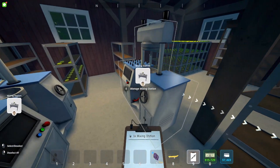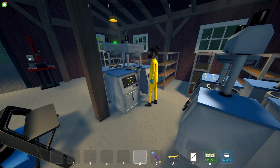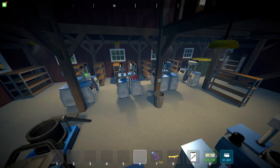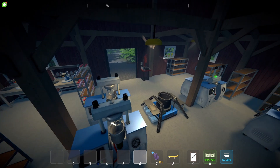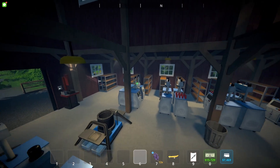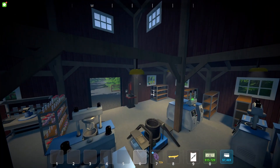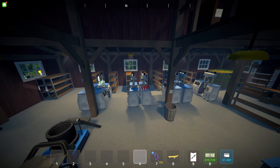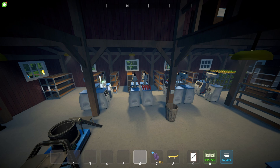Until it gets to the last mixer, and then that will be designated straight onto the storage. We'll just let this run and we'll get to the seventh strain. The only problem with this setup — it's very customizable for situational things — but the hardest problem is the fact that you have to manually stack the ingredients into storage. Unless you get a system going where deliveries are dropped off to a storage, setting another handler with routes to deliver the ingredients from the pickup gives you a steady supply of ingredients to the barn.